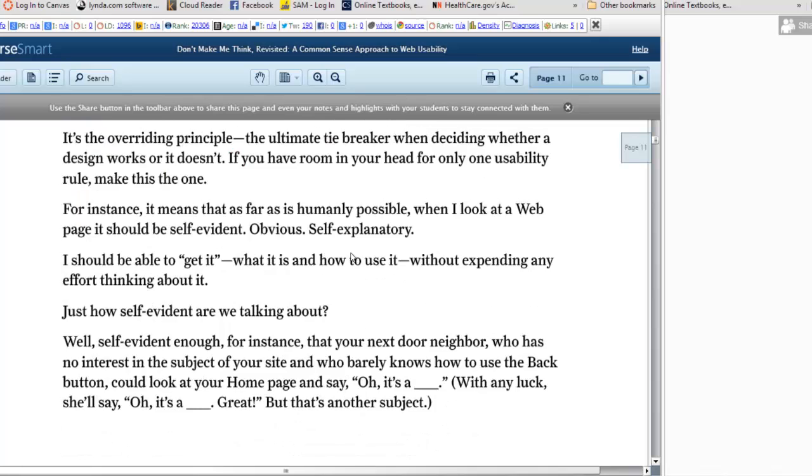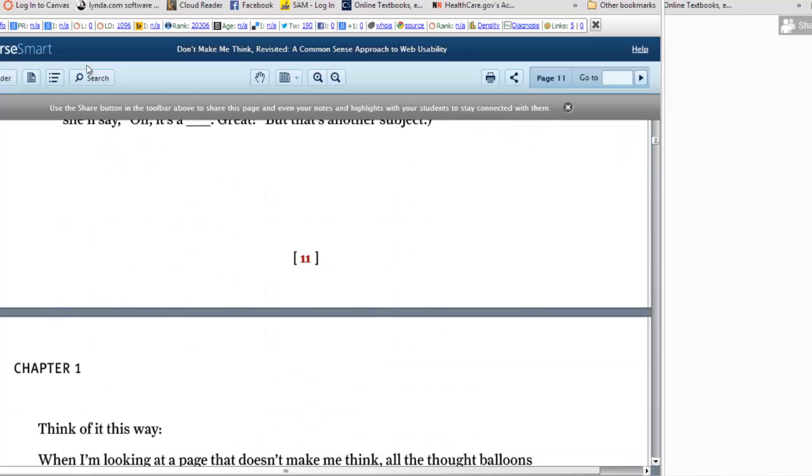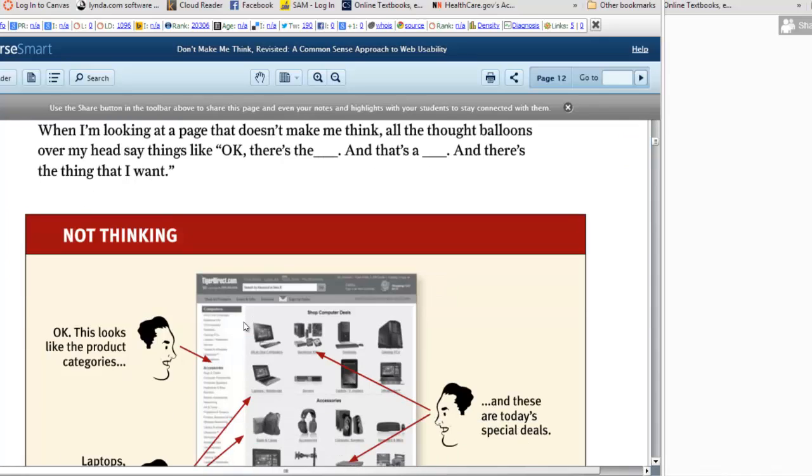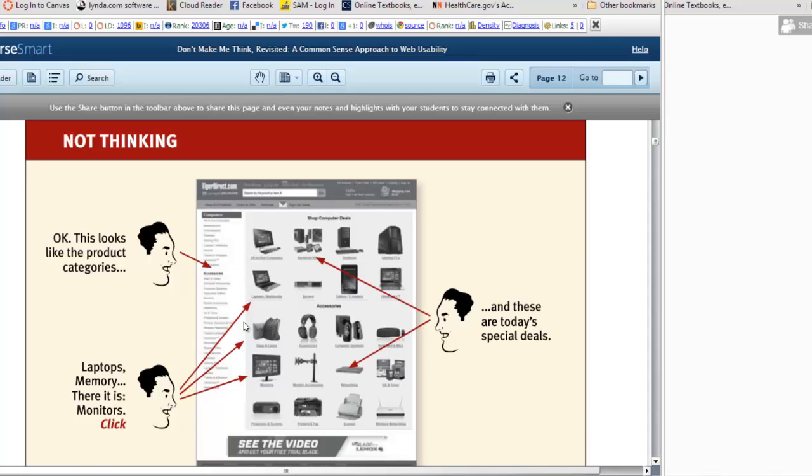So as you go through the book, and this is on Course Smart, you can get it on here for $22. It's available to read online. You can read it on a Kindle, or you can also buy it through Amazon on Kindle, or you can actually buy the paperback copy, which is about 40 bucks. Some of the best money you'll spend on a textbook ever. Don't throw this one away. You do want the new version because it gets into mobile design, and that's important because your web pages need to go mobile. So in any case, we're going to go on and look at this and capture the key points.